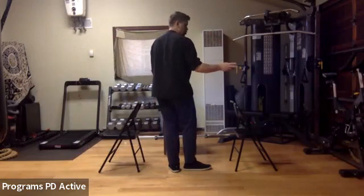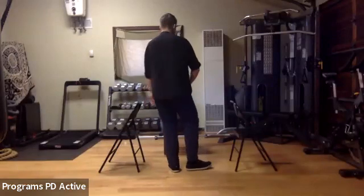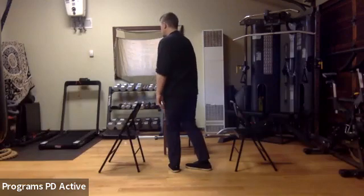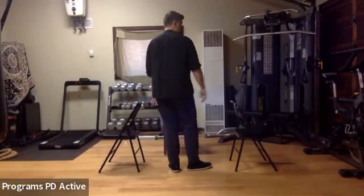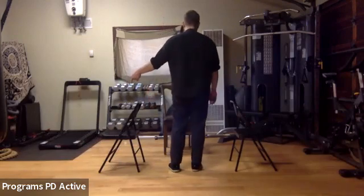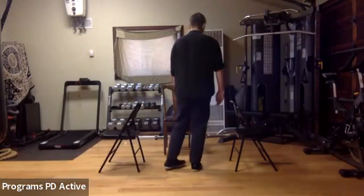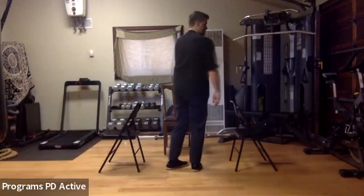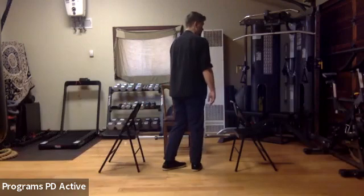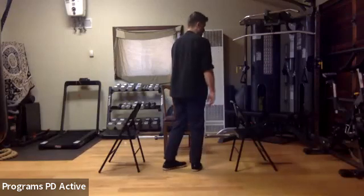Now, skipping neutral and just go turn out, turn in. Turn out. Notice you're aimed to this corner a little. Turn in. You're aimed to that corner a little bit. But it's not something you're forcing. It's just natural as you pigeon toe. And let's do it the other side. Turn leg out. You're kind of angled to that corner. Pigeon toe. Slightly angled to this corner. Turned out. Turned in. Turned out. And turned in. One more.